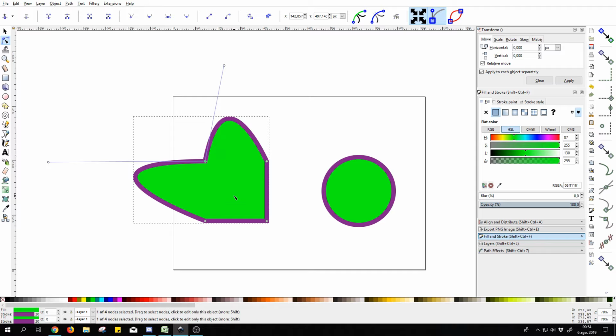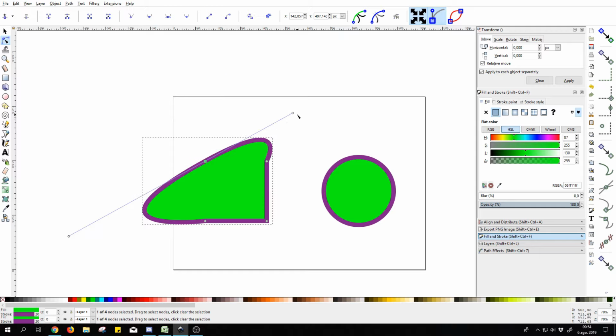So for that, by selecting this node, I can change it to be a smooth node. So what does this node do? It creates a dependency between both handles. They can have any distance they want in regards to their node, but their direction is always opposite to the other handle.